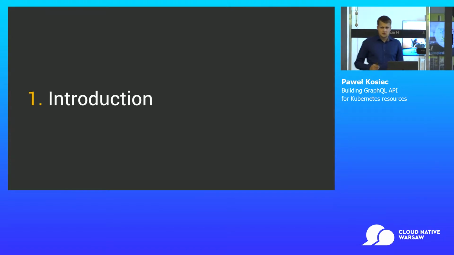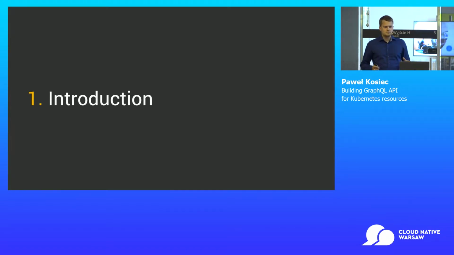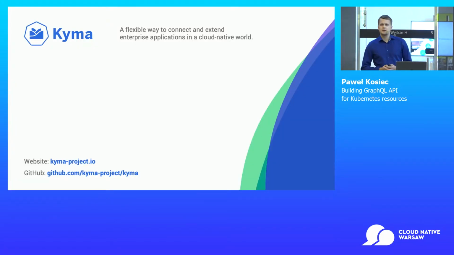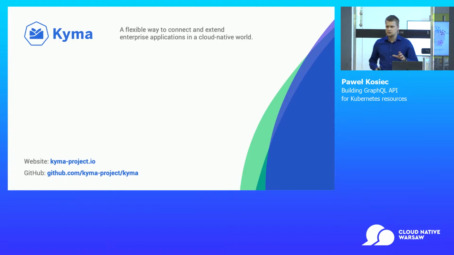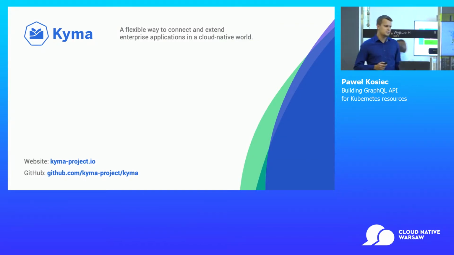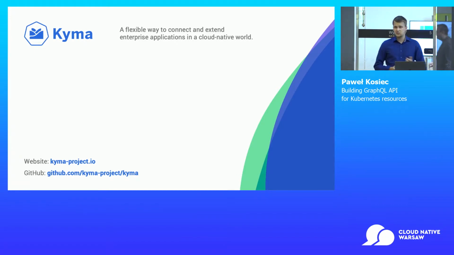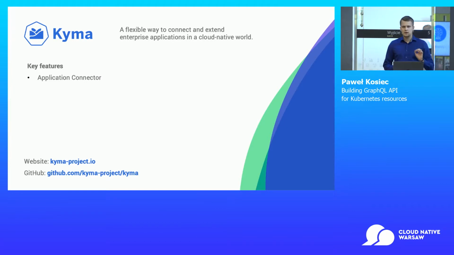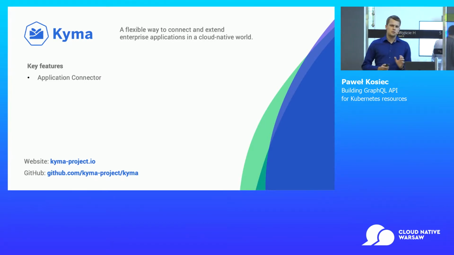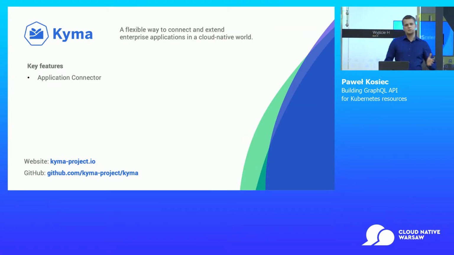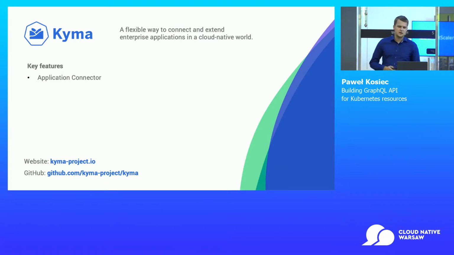What I will say today is based on our experience while working on the project. And what is it? It is a flexible way to connect and extend your enterprise application in a cloud-native way. What does it mean actually? One of the selling points is the application connector, which allows you to connect your enterprise application and extend it with microservices and Lambda functions.